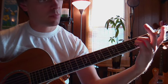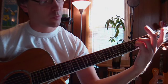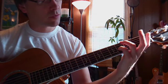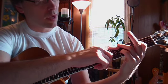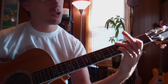Okay, next shape. It's an E major chord over a G sharp, E slash G sharp. So what you're going to do is take that little finger, slide it up to the B on the third string. The third finger here goes to the G sharp. The first finger goes to the E. The angle of the third finger will mute out the fifth string nicely, and that's E over G sharp.